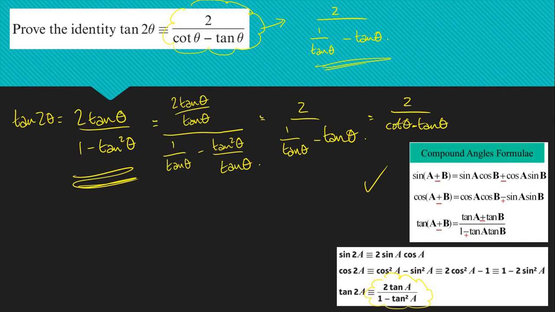Okay, so those are proofs of identities, not using any particular value for theta, not using a compound angle formula and knowing an A or a B as a value in degrees or radians, just proving identities and manipulating a bit of algebra or trigonometric algebra.